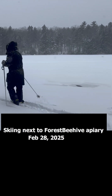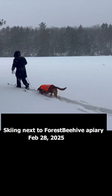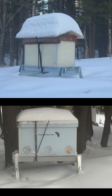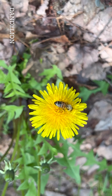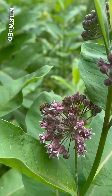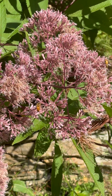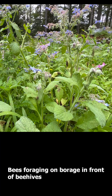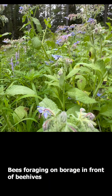Hi, I'm Boris the Bee Guy, skiing here on the snowy frozen forest lake right next to my forest beehive apiary in central Maine. My beehives are still covered with snow, but the bees are doing well, and by mid-April they should be out foraging. I have fewer than 10 beehives right next to a large 3,000-acre wildlife protection area, and the bees have plenty of spring-to-fall natural foraging in and around the apiary, so I don't have to supplement their naturally foraged nectar and pollen with any artificial sugar feeding.